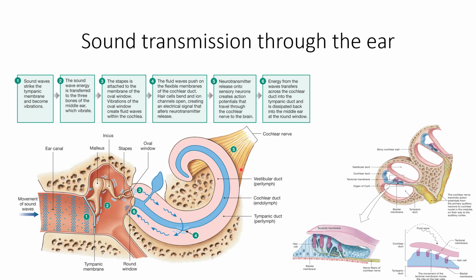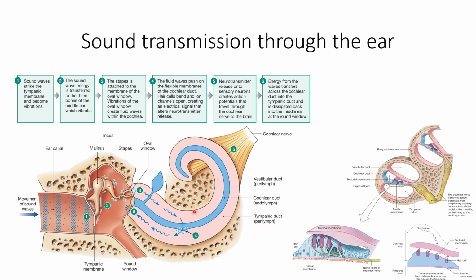So let's go through sound transmission. I've already hit this a little bit, but let's just follow it again. Here are the steps. Okay, so the sound waves move and hit the tympanic membrane. They're then going to vibrate and be conducted through the middle ear bones. The stapes is attached to the oval window, and those vibrations then move into the cochlea. And inside the cochlea, we have these fluid-filled membranes. Okay, so we have endolymph that fills this, and then we have what's called the tectorial membrane that then gets associated with another membrane called the basilar membrane.